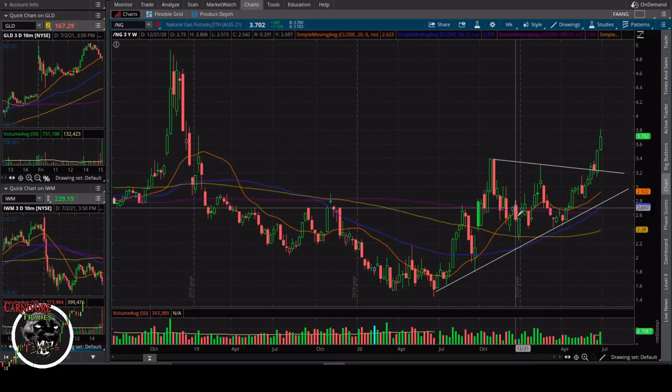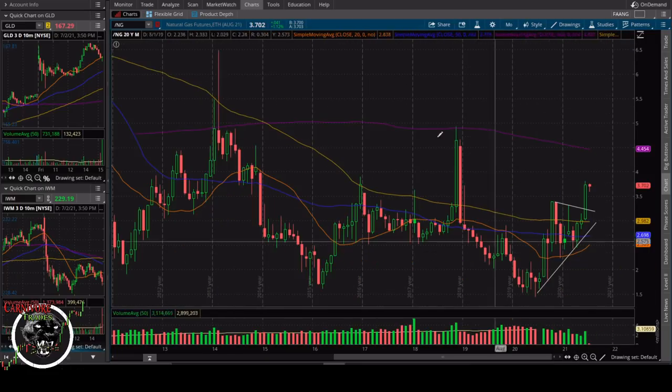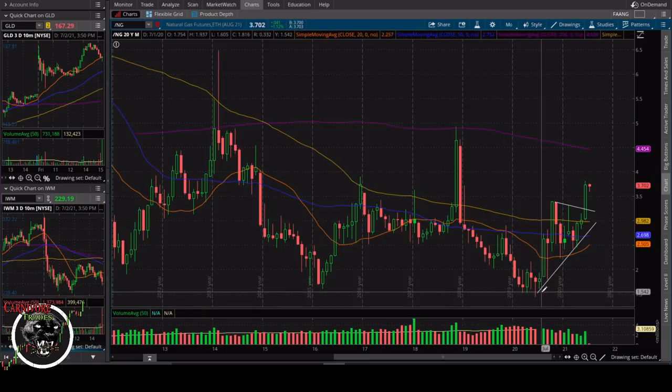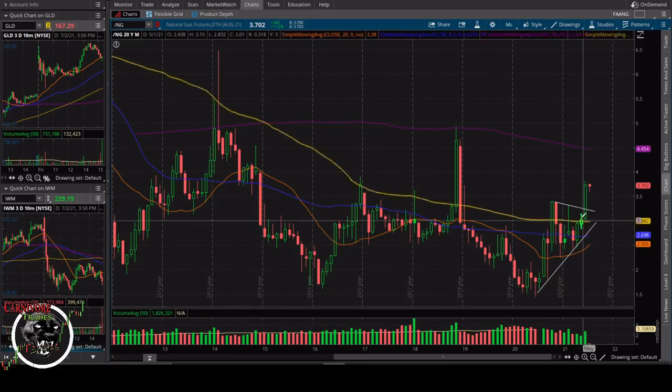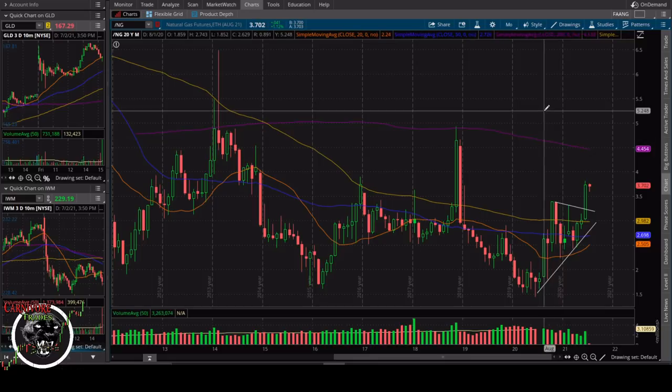So look at nat gas, nice little wedge here. Nat gas was beaten down for a long time. Great breakout here. Again, coming into a lot of resistance, just like oil and just like these energy stocks. This giant red bar is a lot of resistance. You do have this pivot here, and this chart's a little bit better. You did consolidate nicely, so you are building that strength up to now push and attack this red bar high. I think that nat gas is probably going back up to 420, maybe even as high as 440 before it really stalls out.